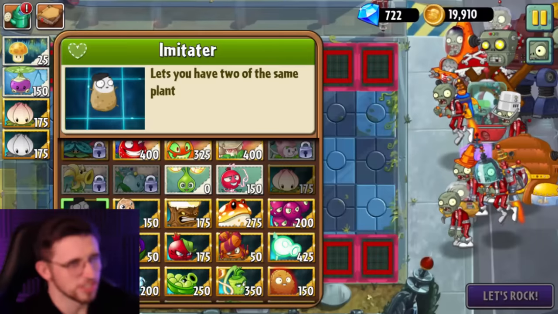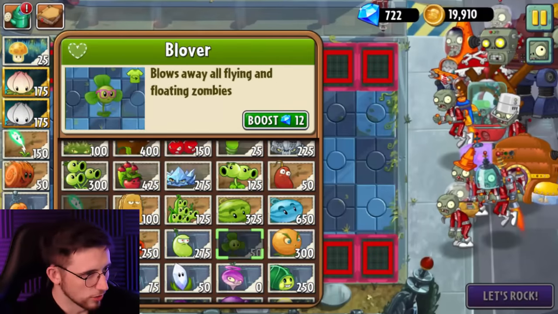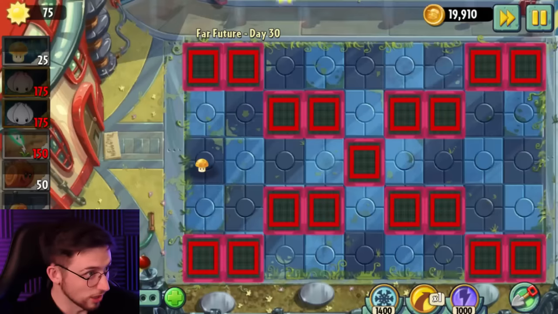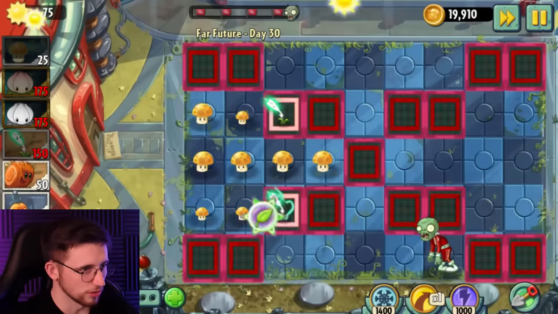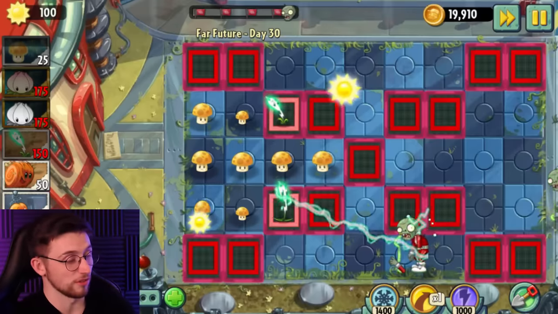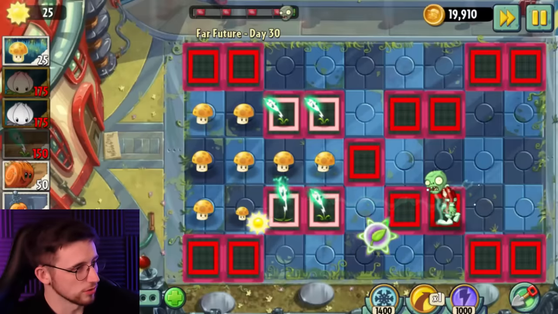Or should we do Lightning Reed instead? That might be an idea. Yeah, no, let me try it with Lightning Reed. Blover, obviously. And then Time Warp. I don't know how we're going to lay this one out, but we'll try. I basically just want to load all of this up with Lightning Reed so that, basically, every time I hit a plant food, it's like Thor showed up. Pretty much that's what we're going for.